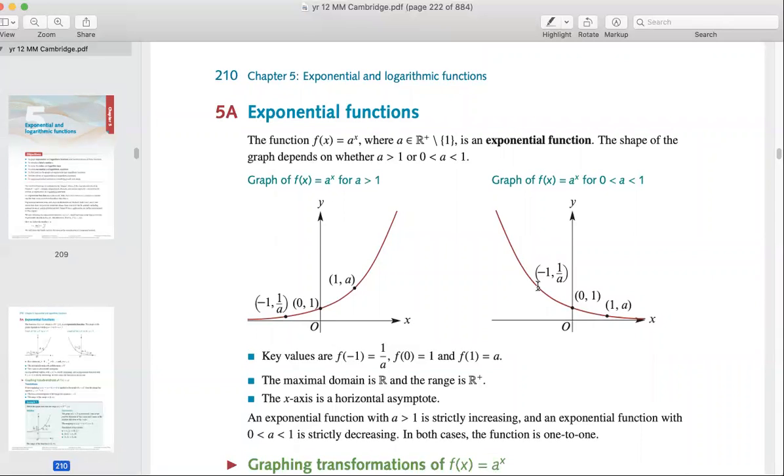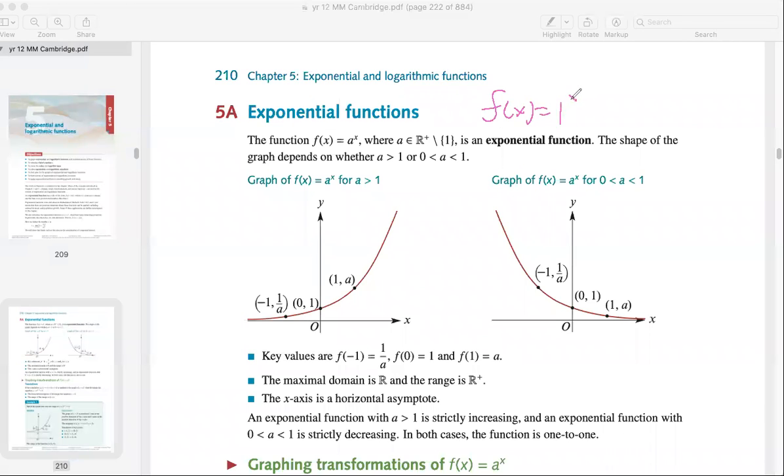So the exponential function is normally just a to the power of x. And for our a value, we constrain it to be positive, which means 0 to infinity, but we don't want 1 in here, okay? Because if we include 1, we actually get f(x) equals 1 to the power of x. Essentially, it's just a straight line. So it's not really useful for us to analyze the general shapes or the graph, right? That's why we only have a greater than 1, and a greater than 0 but less than 1.